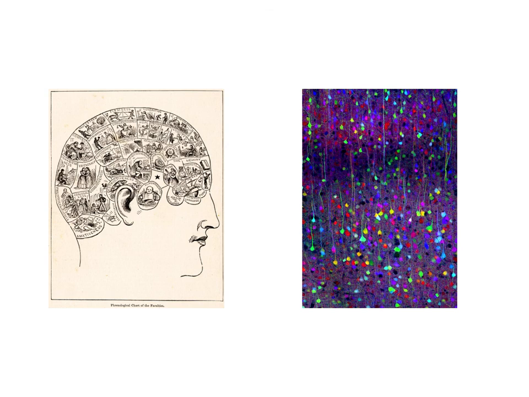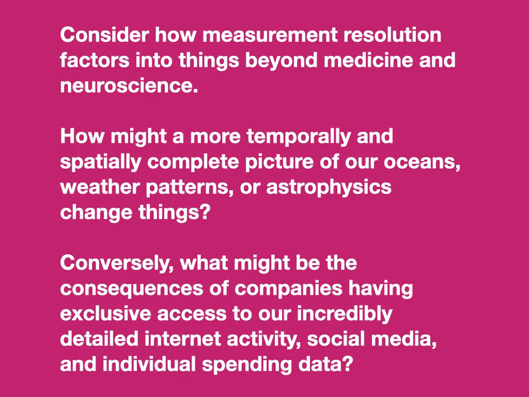So, final thought. Consider how measurement resolution factors into things beyond medicine and neuroscience. How might a more temporally and spatially complete picture of our oceans, weather patterns, or astrophysics change things? Conversely, what might be the consequences of companies having exclusive access to our incredibly detailed internet activity, social media, and individual spending data?